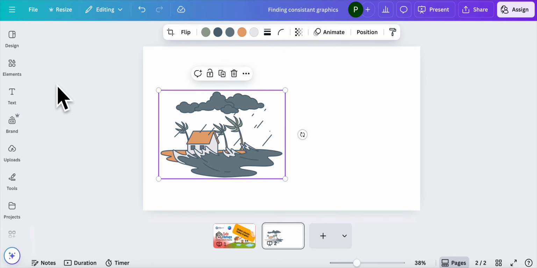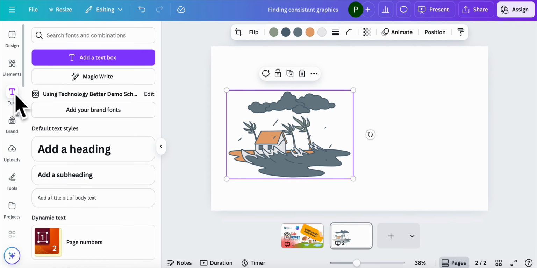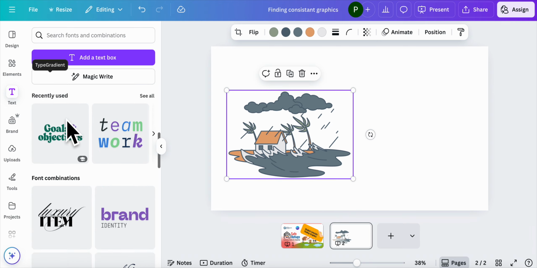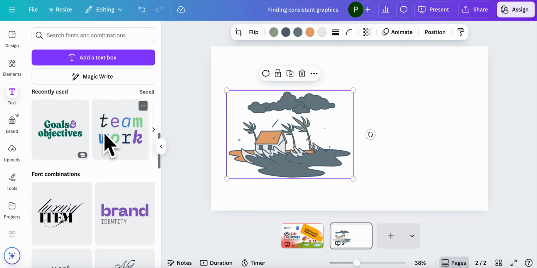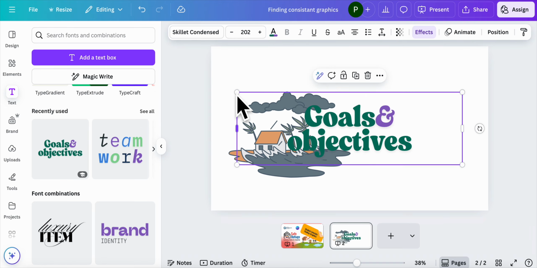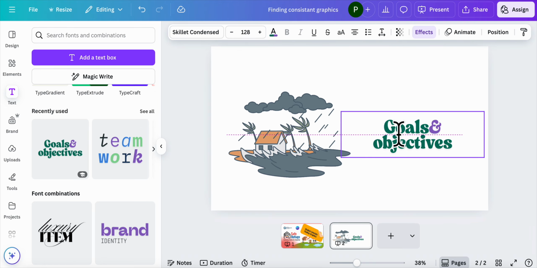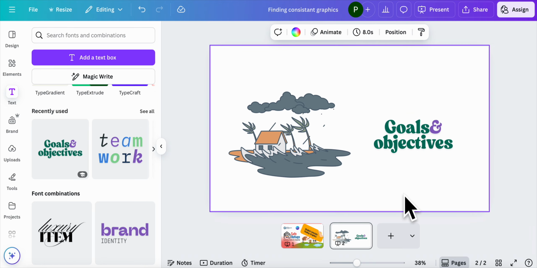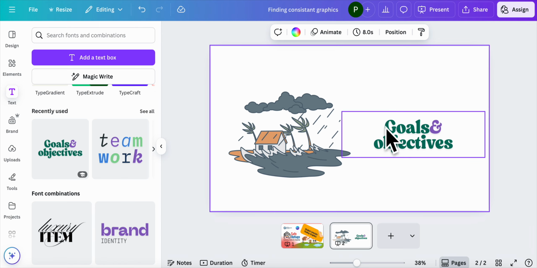One further thing is when you're using text, let's go into our text here. Let's create something that's a little bit different. So why don't we go with this one here? And if I make that a little bit smaller, we can also customize those colors as well.